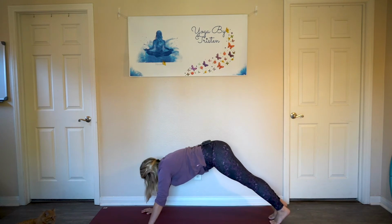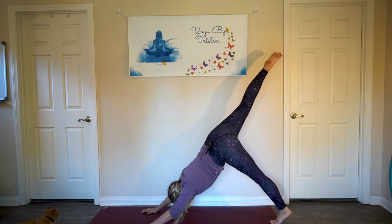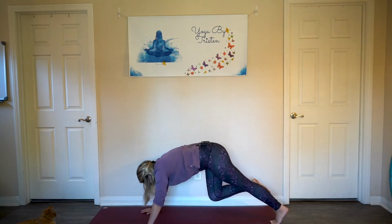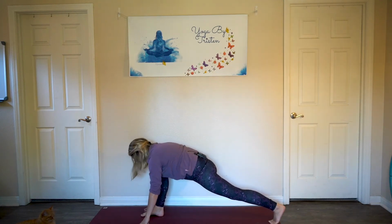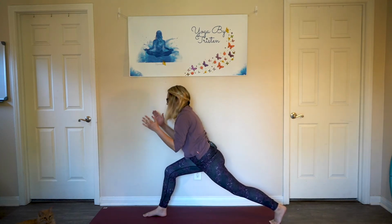We're going to inhale to a three-legged dog, lifting the right leg to the sky. And then we're going to slowly, with control, bend that knee, bring it towards the front, and then place it right in between those hands. From here, we're going to find our balance. We're going to go all the way up to our crescent lunge.